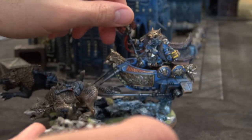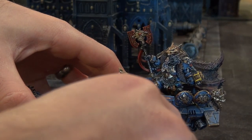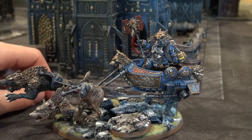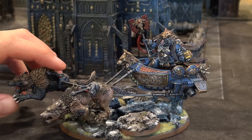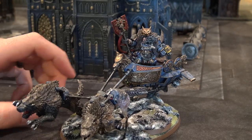As far as how the rules play for his chariot — being armor 12, he's pretty much immune to strength 5 and below. The fact that he always just takes glancing hits makes it a pretty good survivability. I do wish he could join squads of Thunderwolves, but he can't. That is one thing that is kind of upsetting when you throw him on the chariot — he's kind of a solo act. But he's done very well for me. There are some pretty cool stories: blowing through a wall in ruins, attacking a hive tyrant, scoring six hammer of wrath hits, and the attacks from the wolves actually killed the hive tyrant. Pretty amazing — something for the saga books in regards to how badass he is.